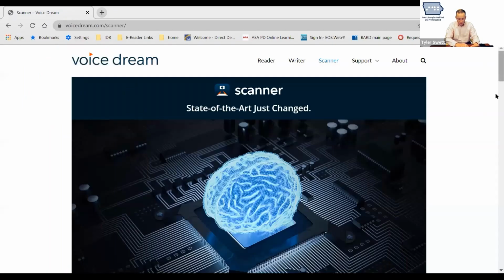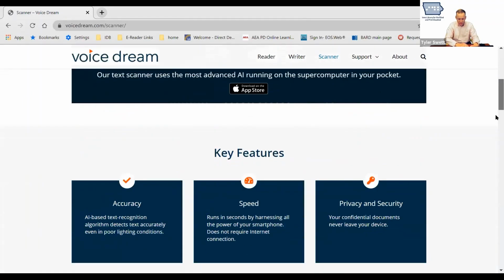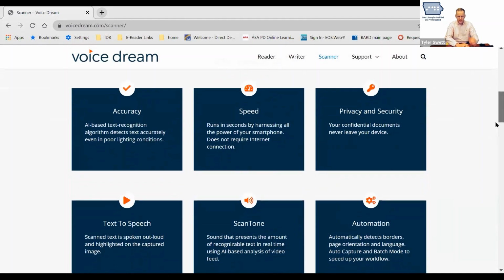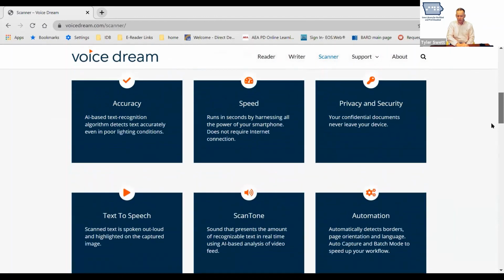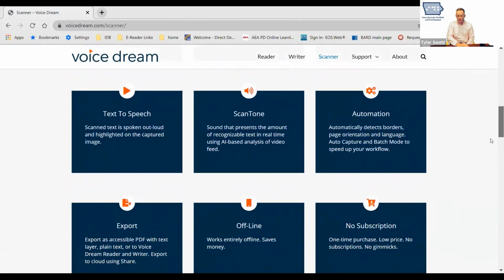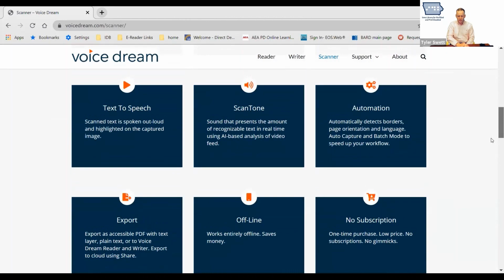I'll go ahead and share my screen here. We're gonna go here, and then we're gonna go here. This one is more of a higher end scanning device, taking some of the things that you saw in Seeing AI and making it more advanced.